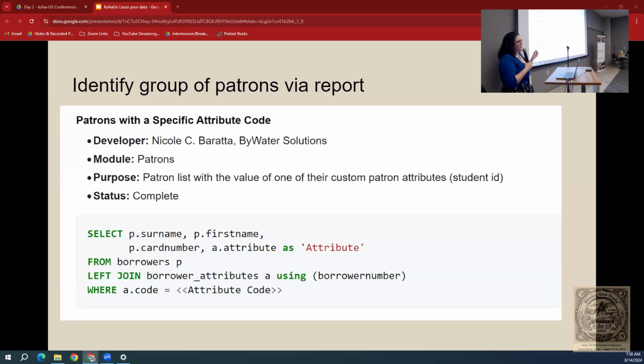And your reports can be worded in such a way that you can either search for everything that has a particular attribute value. So everybody in a district or a newsletter opt-in or that has this attribute on their account, or you can look for a specific value within that. And the reports wiki is going to be a great resource here. As a report writer, I almost always started there, and a report could get me oftentimes at least 50% of the way there, and then we could tinker and refine further. This is just one sample report.